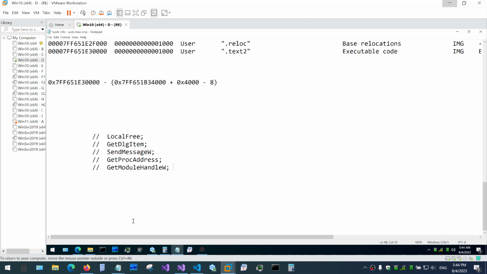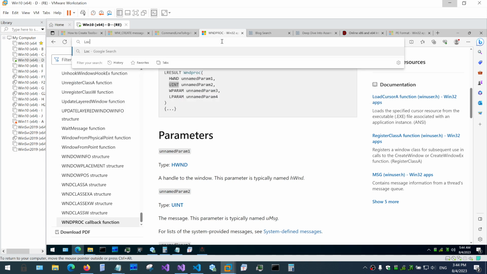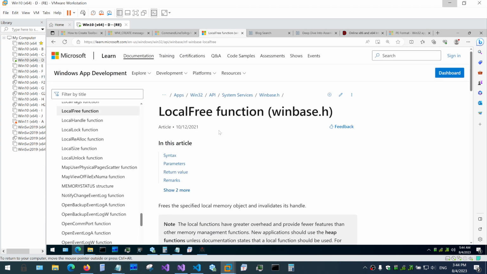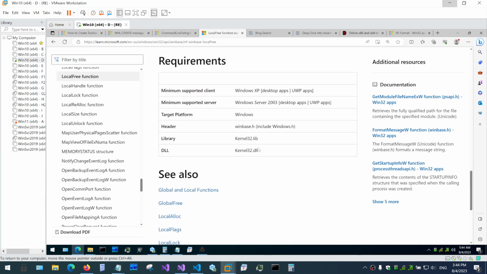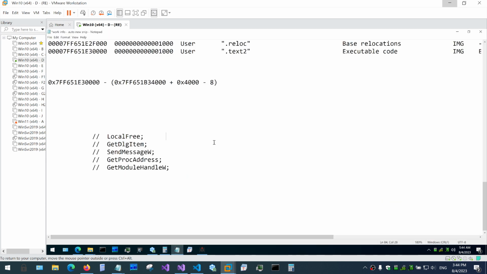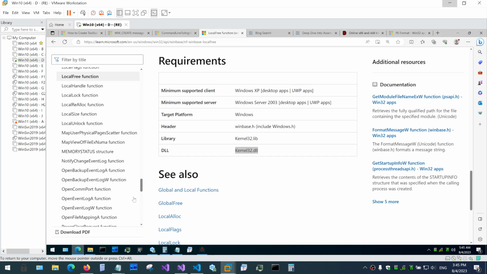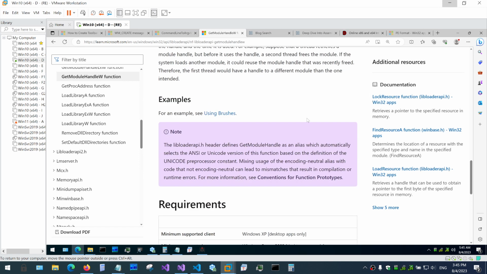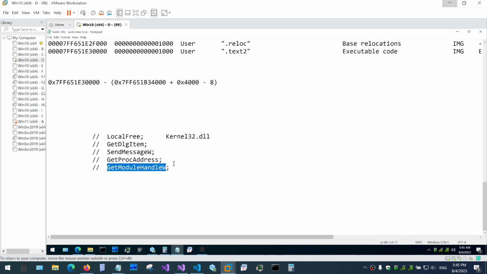Before we do anything, we need to locate which module these functions are in. We can go into MSDN and see. This one is kernel32. Let me do a quick copy and paste here. I believe this one is also kernel32. The way you do it, you go to MSDN and scroll all the way down. Okay, kernel32. And I believe GetProcAddress is also kernel32. Let me double check real quick.